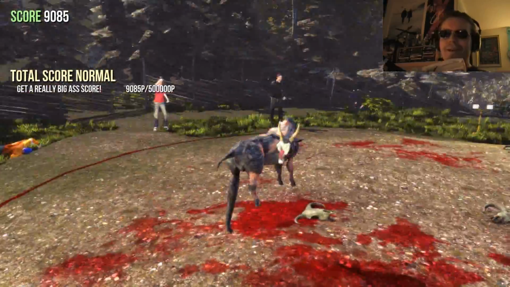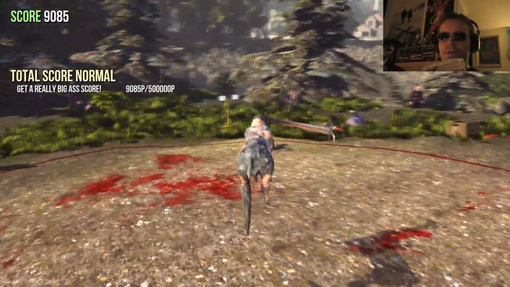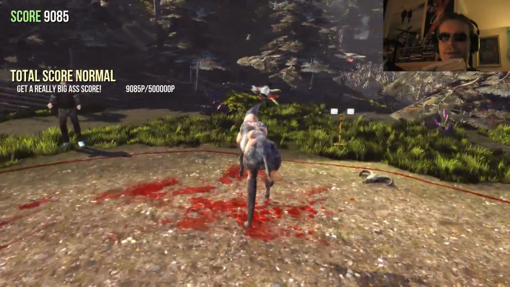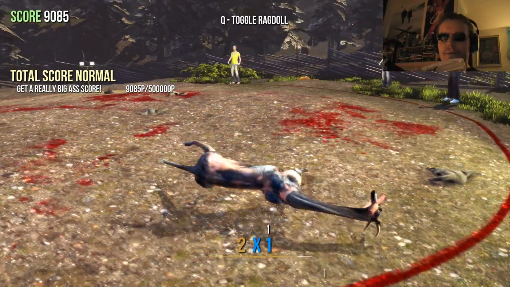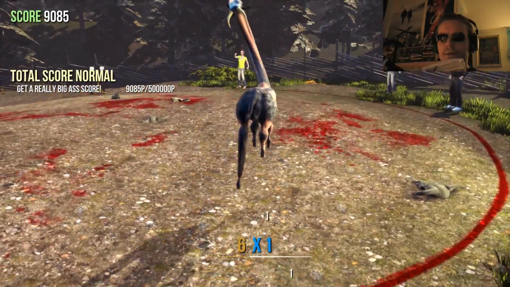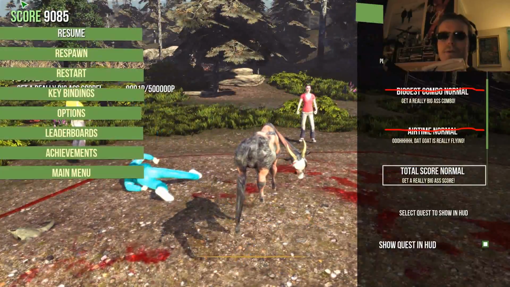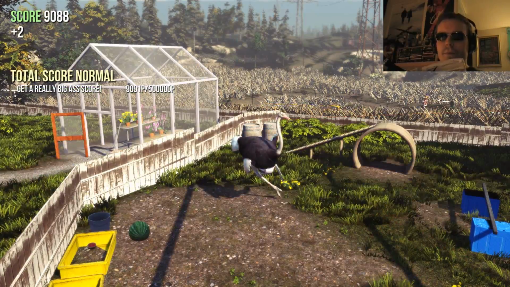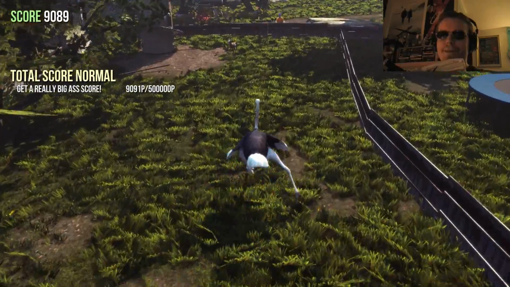What the hell am I? Some sort of abomination goat. He doesn't seem to have any animation in the feet. What the fuck? What if I do the ragdoll and then... No, it doesn't reset. Maybe I should respawn, see what happens then. Oh, I'm back as the ostrich, but my feet are fucked up.